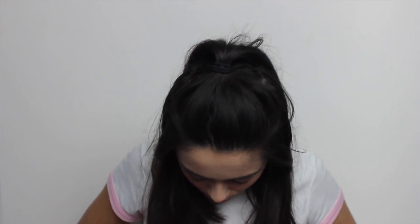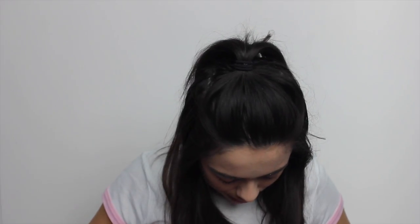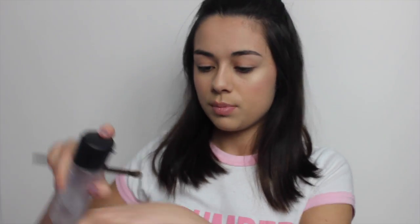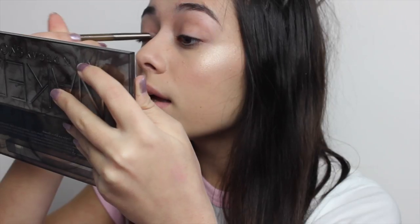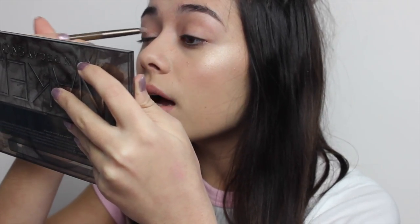So I've primed my eyes already with the Primer Potion from Urban Decay. And I think I'm going to go for it. I think I'm going to go straight in with this little nub brush from the Naked Smoky. And I'm going to get some Fix Plus up in here. I might just spray it onto my hand, High, like that. I might zoom in a bit, hold on. I feel like you can see a bit better now. So I'm going to take that and pop it in my inner corner. It really does help to have the Fix Plus, I find. And I'm going to build this up, as much as I need to. But you see the pigmentation is not great, but buildable.